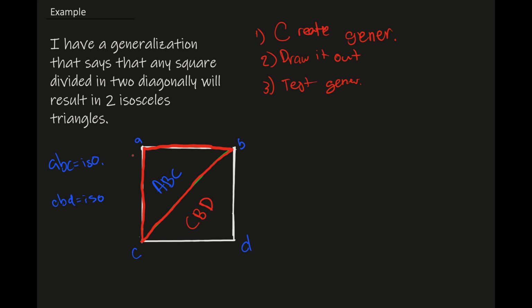These two sides are equal, right? How do we know? Because each side of the square is equal. All four sides of the square are equal, that's a big feature of a square. So if these two lines are equal in a square, they're going to be equal in a triangle, because this length, say 1 centimeter, isn't going to change whether it's in a square or a triangle. So those two sides are equal.